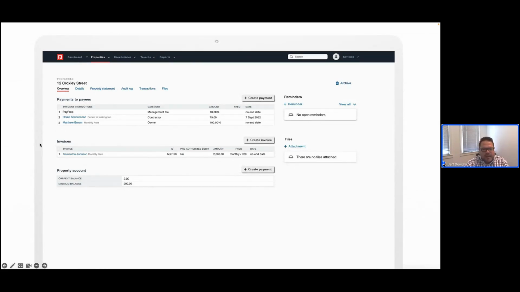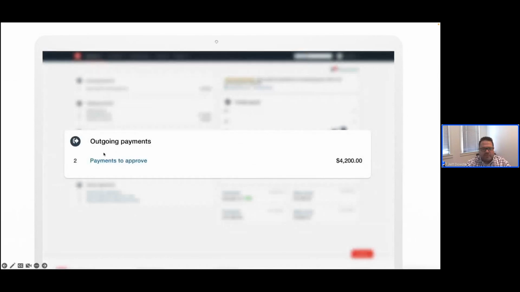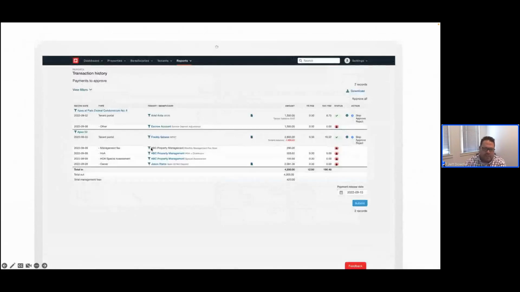And then it's going to go back up here to the top, and it's going to go through each one of these payment rules. And as it does that, it's going to prompt you through a little dynamic bubble on the dashboard to say you've got outgoing payments you need to approve. So your bookkeepers, yourself, your CPAs, whoever's in charge of this part of your business can easily go through and look and approve these payments.